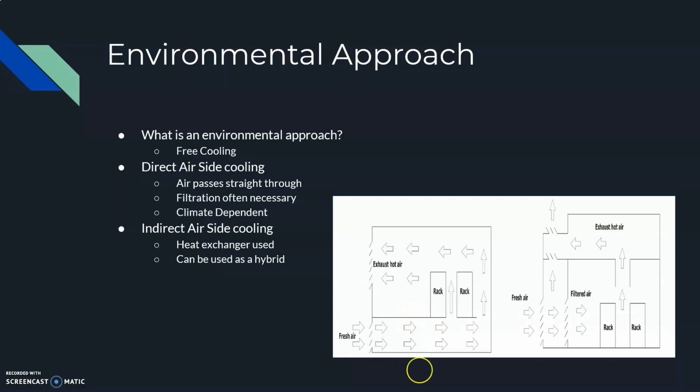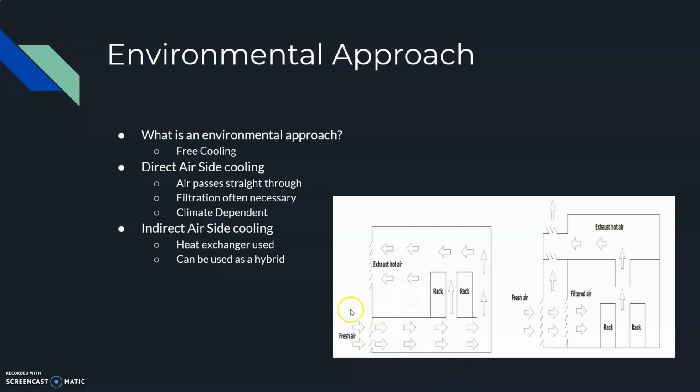Because that's not very common in many places, usually what's used is filtered air. The filtered air comes through a filter, through these louvers, through the server rack, and then it gets exhausted out. Now, this isn't quite as dependent on having fresh, clean air, but it does require cool air. There's also such a thing as indirect airside cooling, and this is where you use a heat exchanger. In this case, the heat exchanger would be located right here, where this fresh air comes in. But instead of the fresh air coming directly in, it would go in through the heat exchanger and back out of the heat exchanger, and then air inside the server room would rotate in a loop. This way, you have two separate air systems, and they don't cross over, so you can control the air on the inside, the pollution, the temperature, etc.